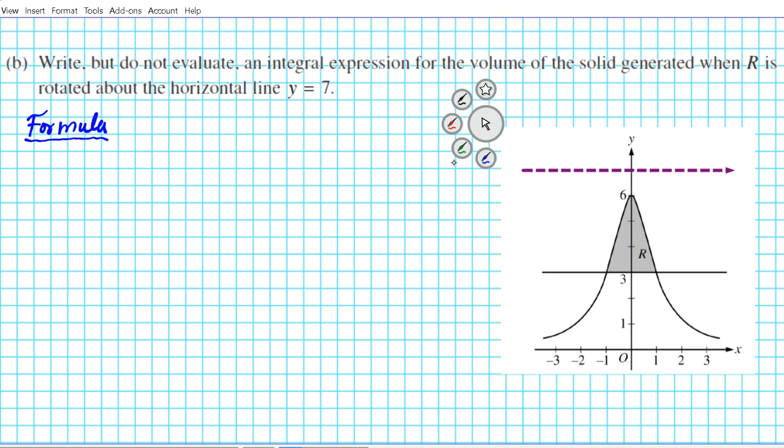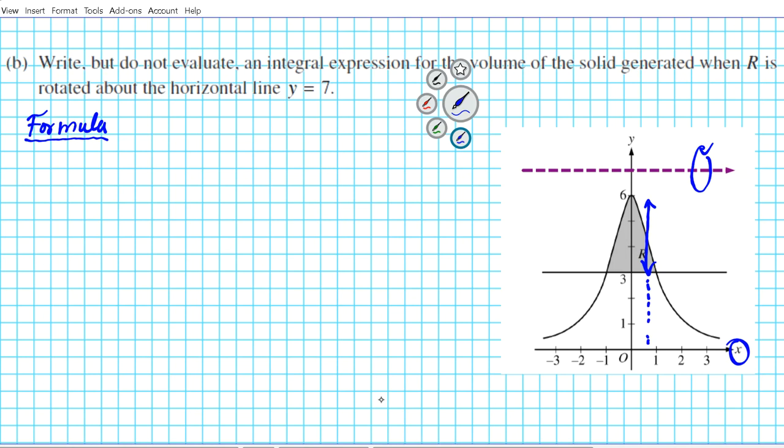Now you want to pay close attention to the direction of your rotation. Remember when we were finding the area, we said look at what direction you are pointing to when you slice the region. The same applies here. When you slice the region that we're rotating, what direction are we pointing to? So if I slice this region, I'm rotating around this line right here, right? If I slice it either up or down, what axis am I pointing to? I'm pointing in the direction of the x-axis. All right, so what does that mean?